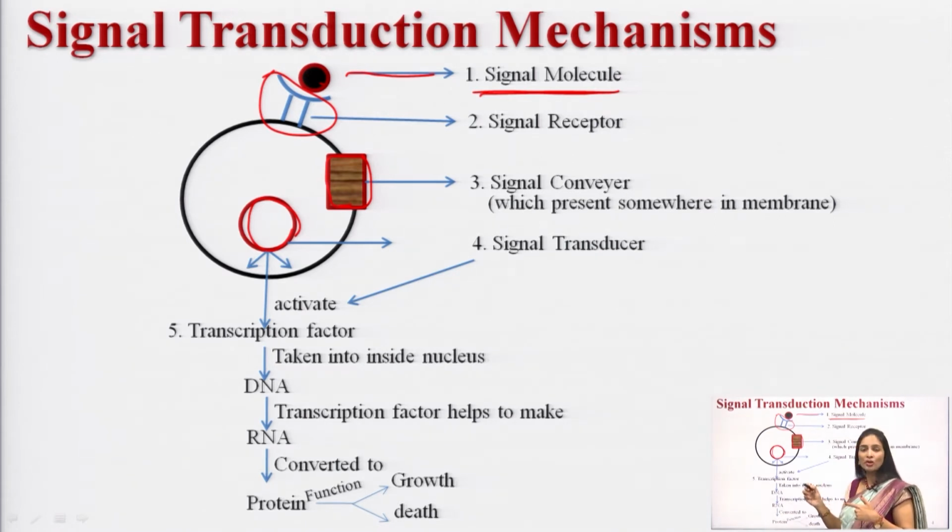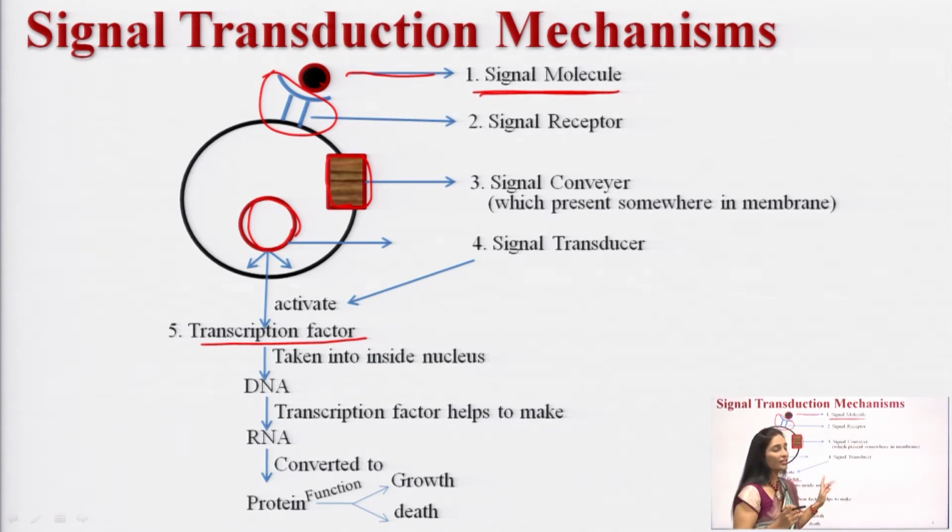The signal transduction process will be seen inside the cell, and it will activate the transcription factor. This activation of the transcription factor happens inside the nucleus, where the DNA will be converted into RNA, and finally protein will be synthesized. If the protein is synthesized, then the cell can grow. If there is no signal molecule, no receptor, or no transduction pathway, the cell may die, which can sometimes lead to a cancer cell also.